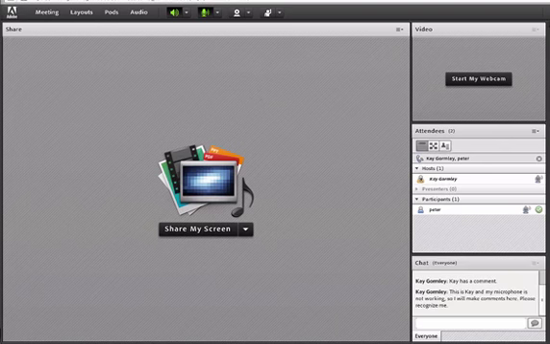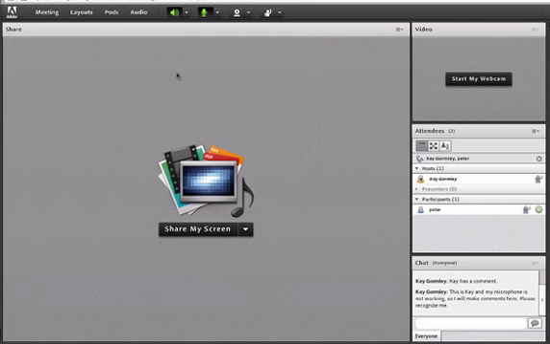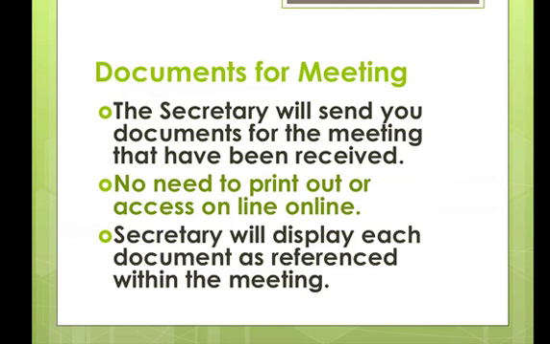Up here on the top, I'm moving my cursor around. You will see that there is a spot here where you can click on it and you can raise your hand if you want to speak. Or if there's a vote, you could say agree, which means yes, or disagree, which means no. Those are the features probably that we'll use most, and I think that will work. Peter at one point had raised his hand, and it would show up right over here, and it will look just like this person with a single hand raised.